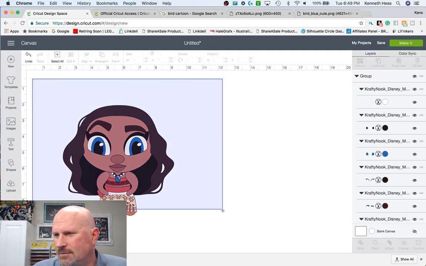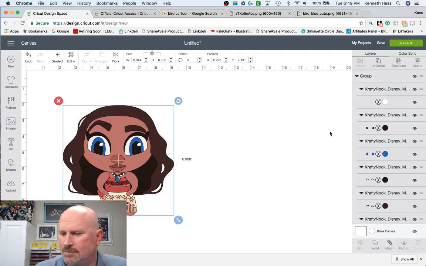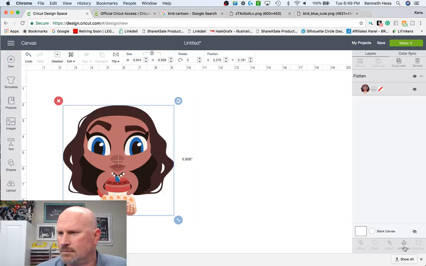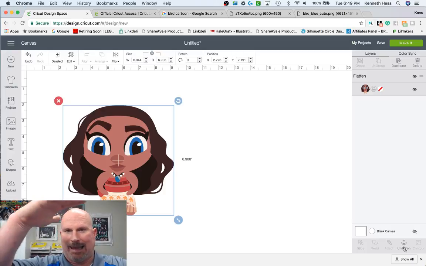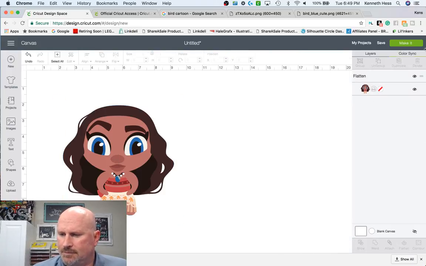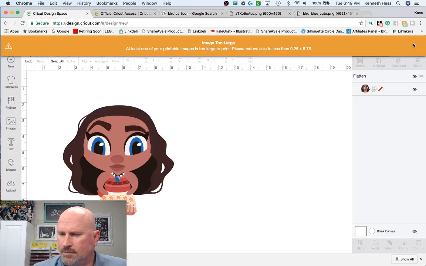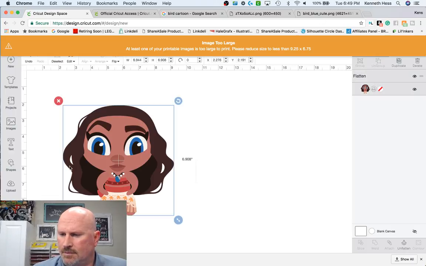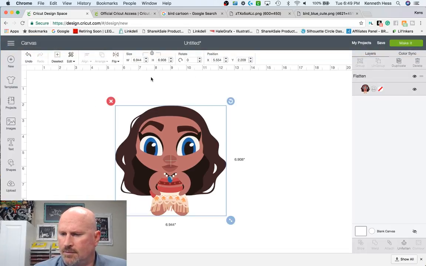You're going to draw a box around her. Isn't she cute? And right over here, do you see where it says flatten? Right here, it's got two little squares. You're going to hit flatten. That's taking all of your layers and smushing it into one. There you go. Now when I hit make it, and we know it's print and cut because we have a little print and cut image there, it's going to tell Cricut Design Space that I have to make her less than a certain size. You know how they are. So we need it to be, let's do her at, what? That sounds bad. I don't mean it bad.